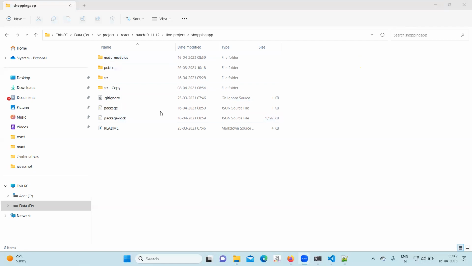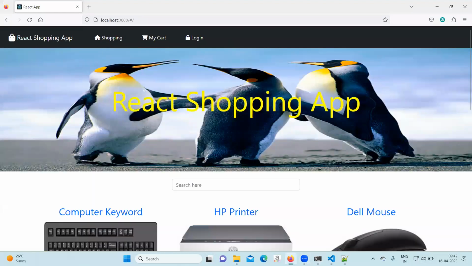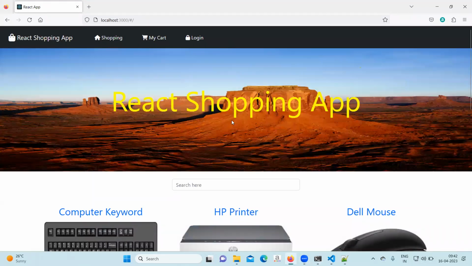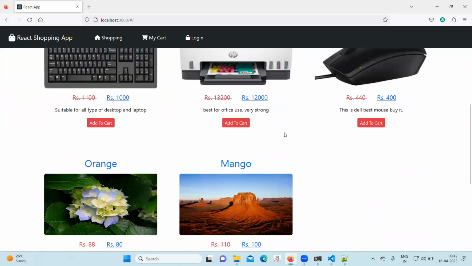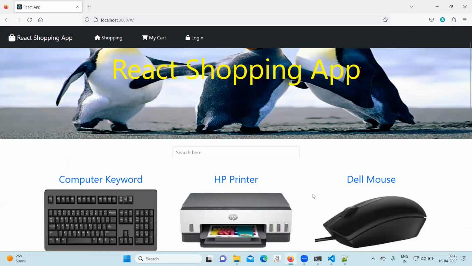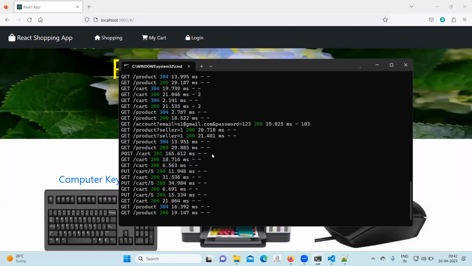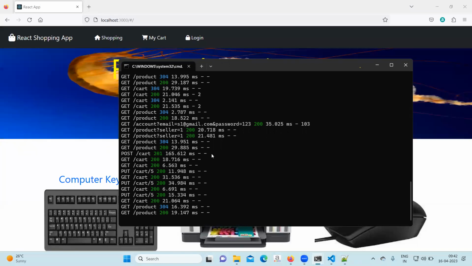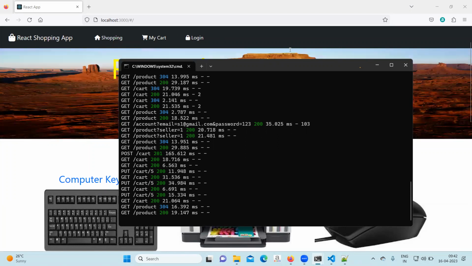Now the next step is, see, React will get the data from the backend. So whether you want to run this project before build or after build, anytime you want to run, your JSON server must be running. JSON server is a backend now. If the JSON server stops, then you will not get the data. Only a static page will appear and nothing will happen. Login, logout, all will not work.